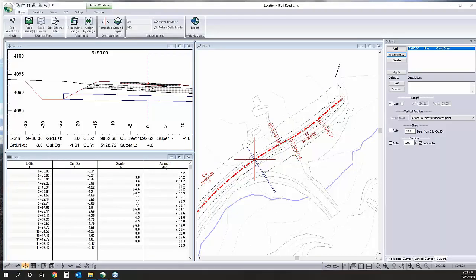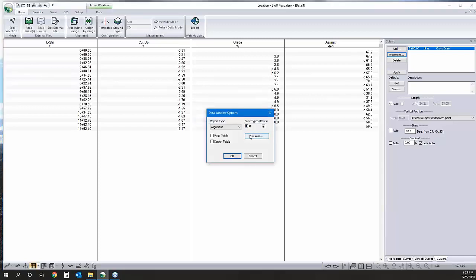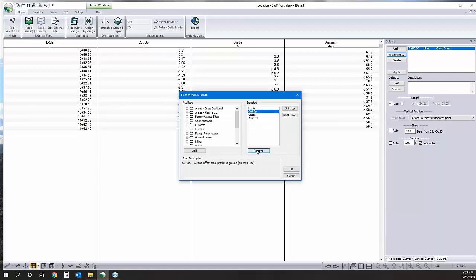can I report my volumes by template? Yeah, so here we are. So in our data windows, data options, we can come in here, we can first choose what volumes we're reporting. So whether we use OptiHaul volumes or general volumes, we use general just for this. And let's look at our cut, fill volumes. And we can look at our different surfacing layers as well. We've got all those in there.